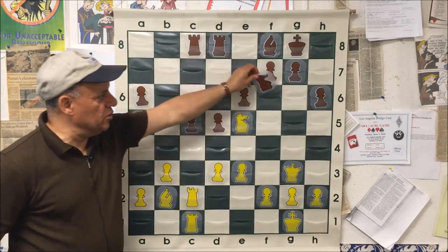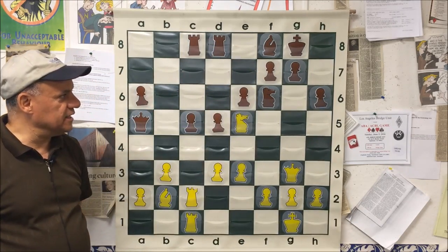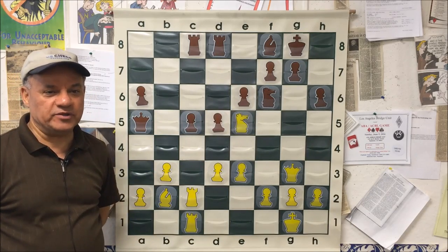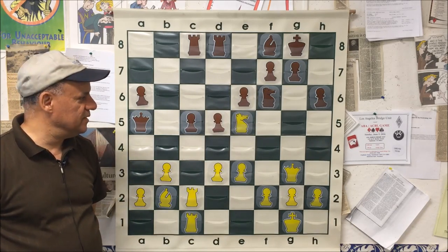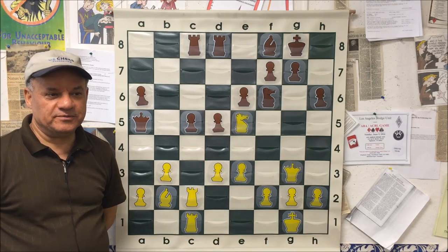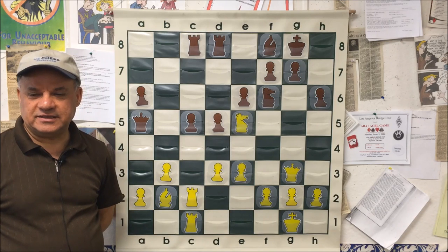So I went back to my board and I said, I must prevent knight d7. I have to come up with a move to prevent that move. And I found the move. What do you think white should play to prevent black's knight d7?